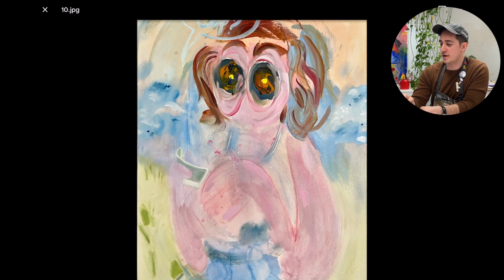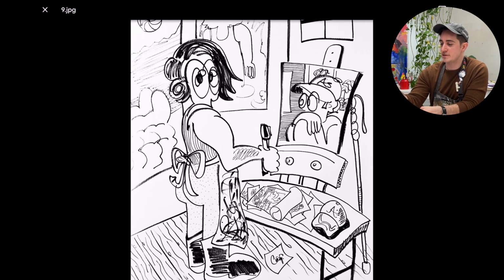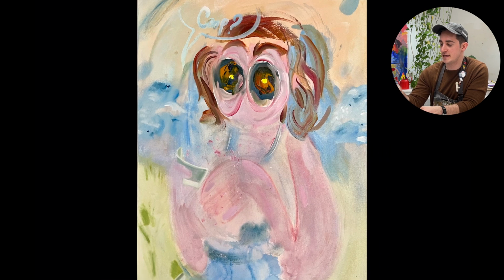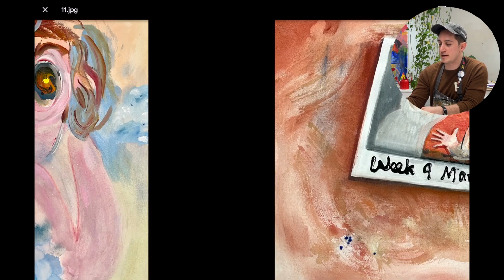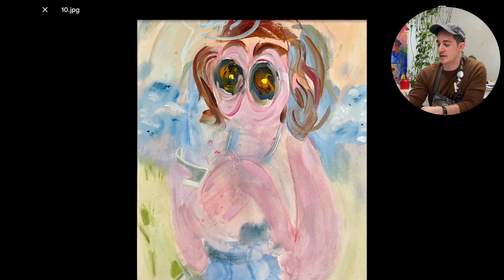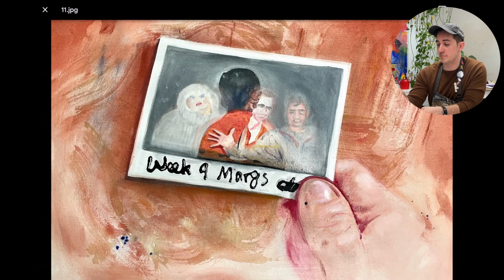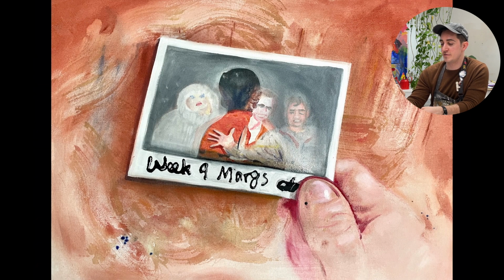Moving on from that, I have the same hairstyle and the same figure, but I move back to painting here. And so I'm using this vernacular, but I'm moving back to painting. And now I keep going. So in this painting here, you can see that the figure is holding a Polaroid, and now we get to see what the Polaroid is of. And there's a little bit of humor there because it was a margarita night.